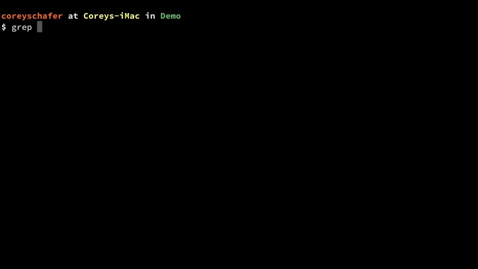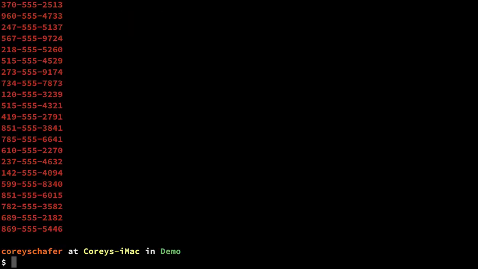So I will do a grep, and now we'll write our regular expression. So I'm just going to do something simple. I'll do three dots, and the dot in a regular expression just matches any character. So then I'll do a dash, and then three dots, and then a dash, and then four dots. So this will find any 3 characters, then a dash, then any 3 characters, then a dash, then any 4 characters. So this should match a phone number. And now let's pass in the file that we want to search. So we'll search names.txt. So if I run that, then we can see that that works and that we got back the phone numbers from that file.